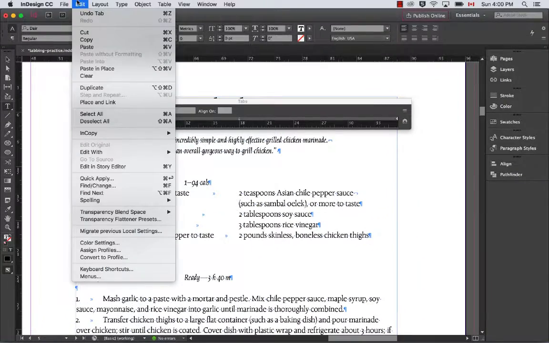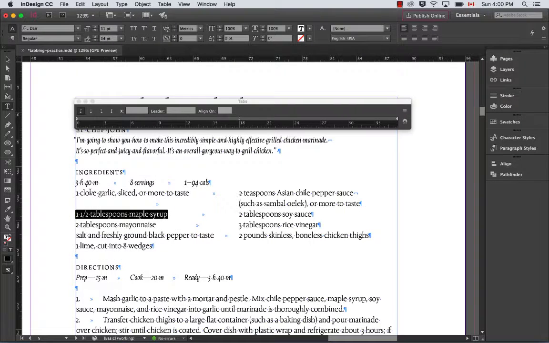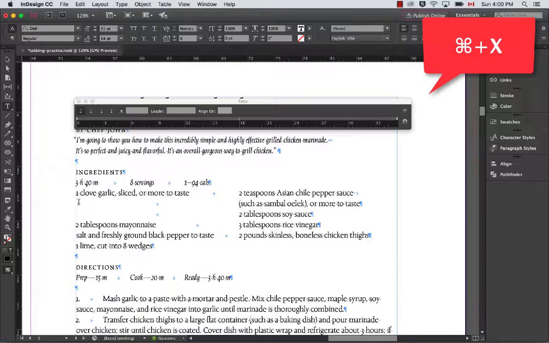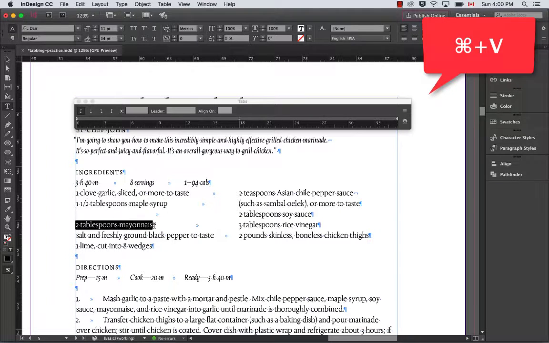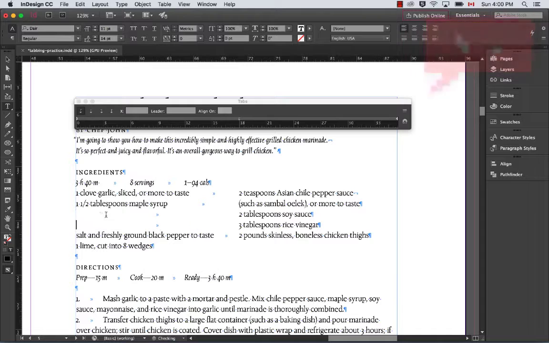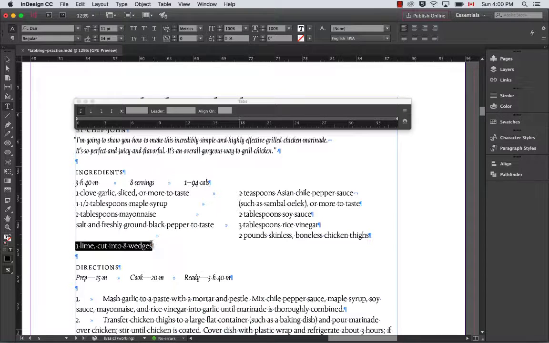So what I'm going to do is take this, and instead of copying it, if you look under here, we can cut it. So basically it makes the text go away. I'm going to hit Command X to cut it, and then paste it up above, one line up. I'm going to cut this again, paste, and then cut it, paste, and then finally cut it here and paste above. And then I'm going to take this extra return out.